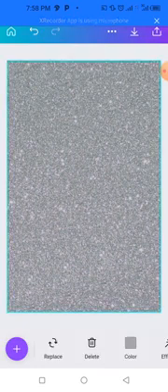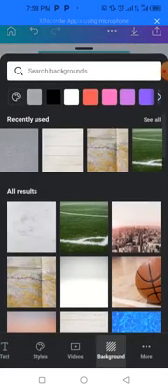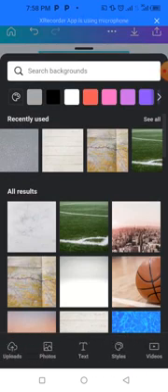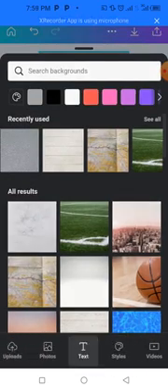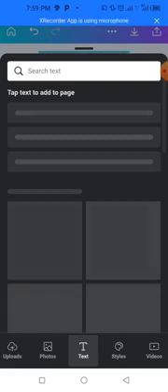So the next thing for us to do is just bring in our text. Then you go to text tools, you have text. You click on it. So after clicking on it, then it will bring it out.